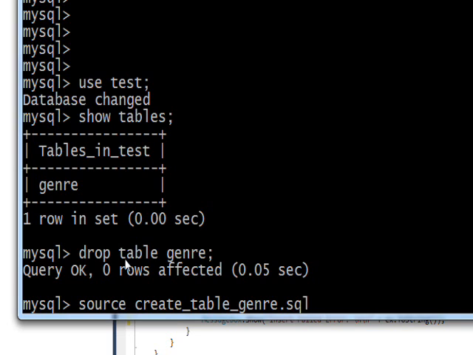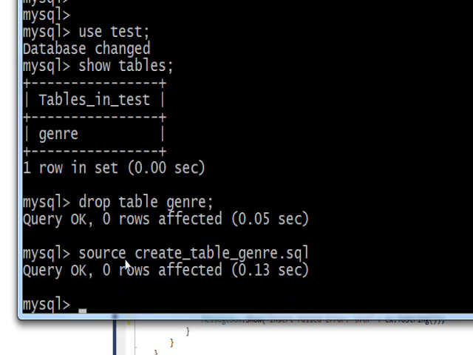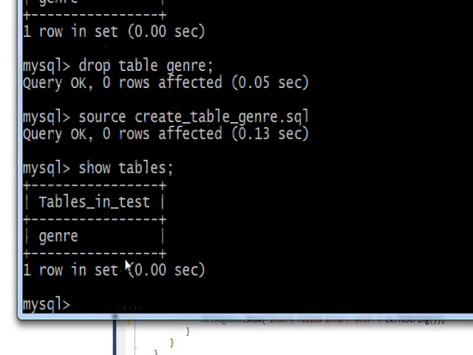Right click on the mouse so that we don't have to type in that whole long name. And if I do that, it says OK. And now we can arrow up in order to look at old commands. And if we go back to the show tables command, we can see that the table's back.